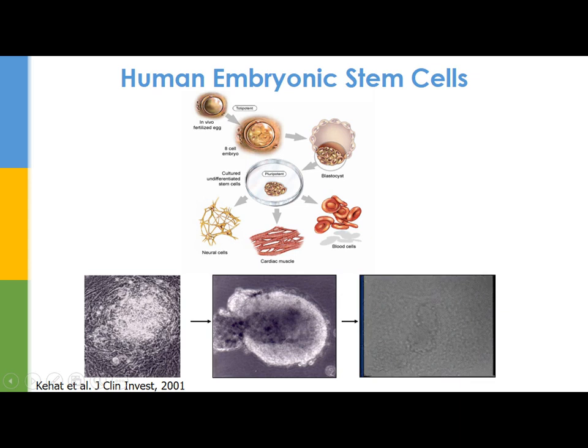So it all started with the first type of pluripotent stem cells, the human embryonic stem cells. These cells are derived from the inner cell mass of the blastocyst, and they can be propagated indefinitely in their undifferentiated form. They were generated more than 15 years ago in our institute. The cells can be differentiated into derivatives of all three germ layers, including cardiomyocytes, and Yitzhak Itskovitz from our group generated the first human cardiomyocytes from these cells.